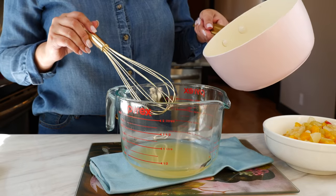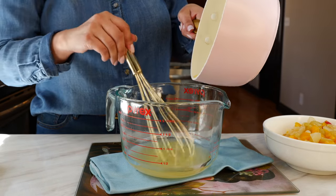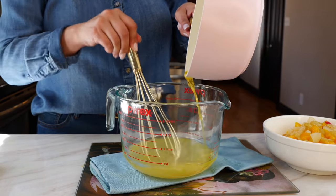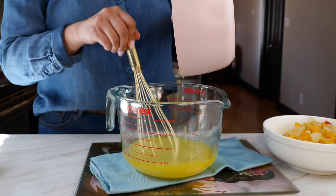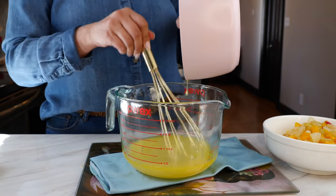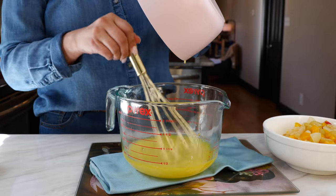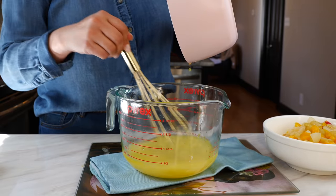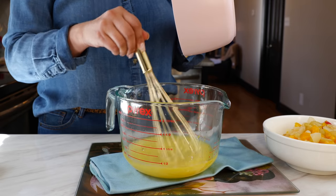To your cocktail syrup, you're gonna add 1/4 cup of melted butter. And whisk, whisk, whisk your day away, amigos. Whisk it up and shake it. I'm in heaven right now. It smells so good.